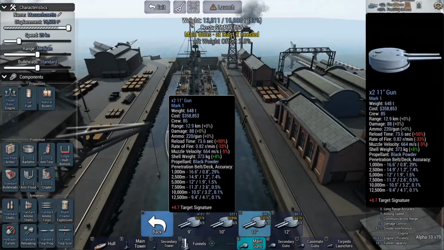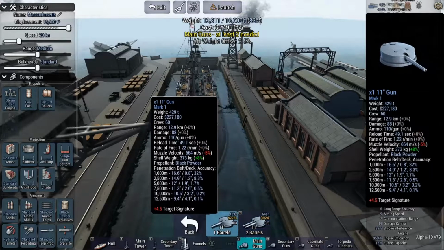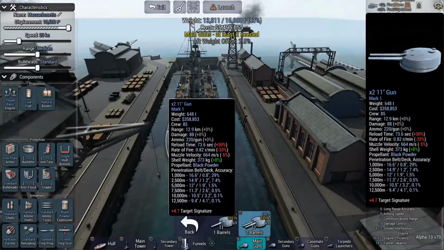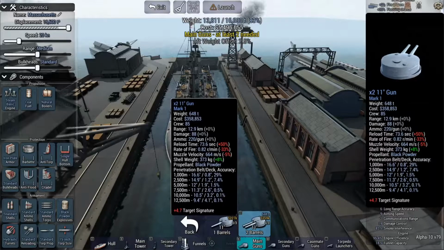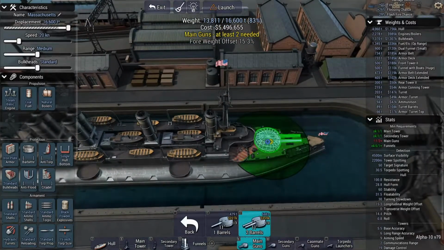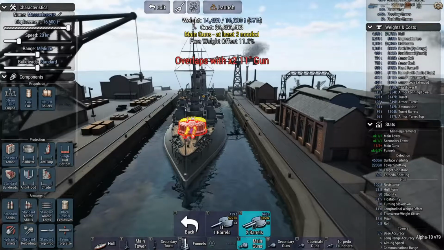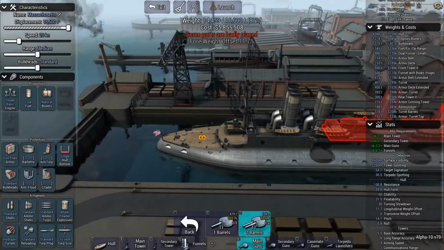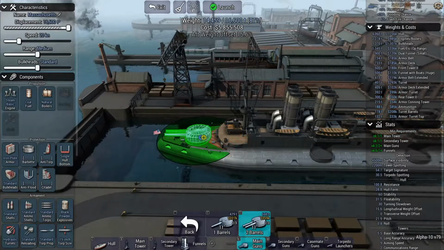So I wonder if we should just bite the bullet on accuracy and go with an 11-inch gun, because the reload is going to be about the same as a single 12-inch gun. We're going to have about the same amount of terrible accuracy as the 12-inch gun. And we could probably fit the 11-inch gun a lot better on here with the displacement limit that we have of 16,600 tons.